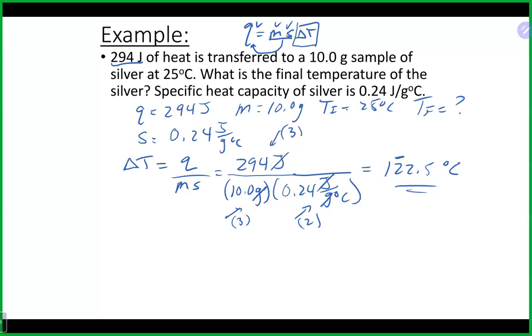Again, I'm not going to round at this point because it's not an answer I need to give, and I want to be as close to the right answer as I can. If I round to 120 versus 122.5, that's a pretty good difference in numbers, so I'm going to lose a lot of accuracy as I'm rounding. I'm just going to keep in mind where that number should be, and that will help at the end.